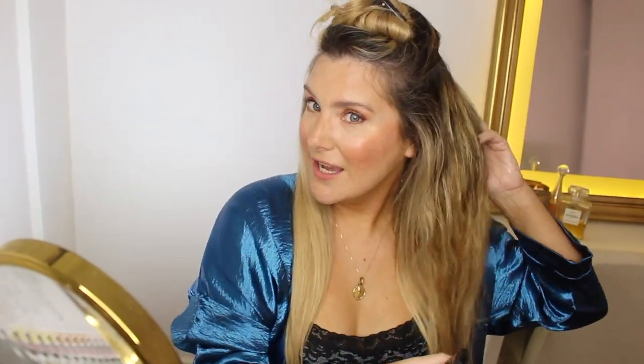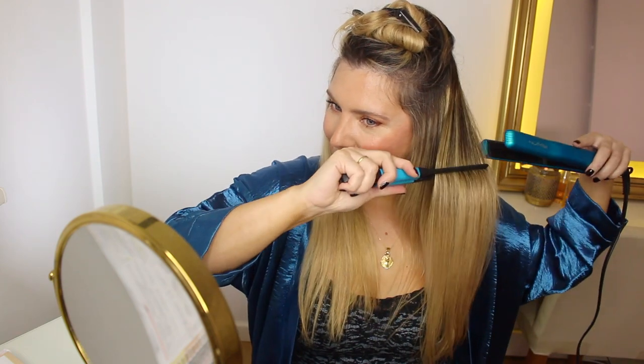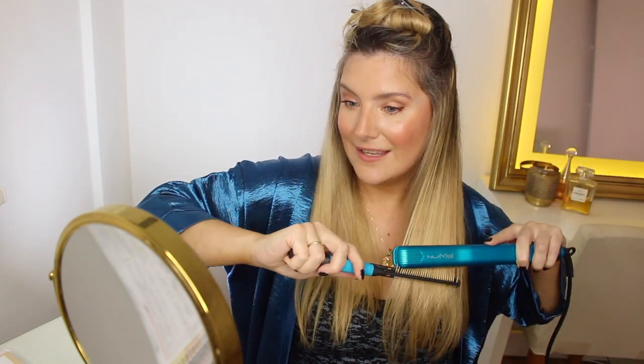I'm going to spray this side and go in with a blow dryer. I know exactly what you're thinking — so much heat. I'm kind of sorry for my right side, but for this other side where I have the spray, this type of product is more activated, so it's not only allowed, it's also a requirement for the product to actually work.